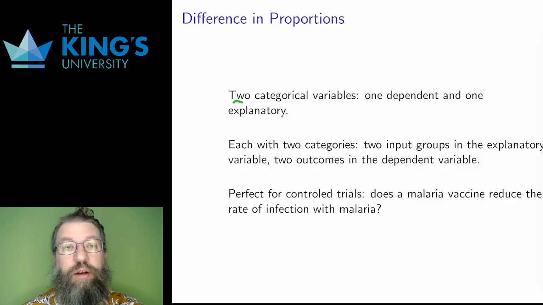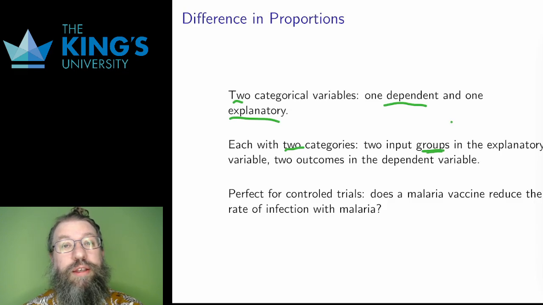There are two categorical variables, one which is dependent and one which is explanatory, and each has only two categories. The two categories in the explanatory variable are two different groups, and the study is really about the two groups. They might be two parts of a population, men and women, cats and dogs, spruce trees and pine trees, whatever. There are very often test and control groups. In any case, the point is to determine a difference between the two groups.